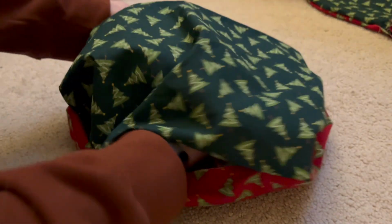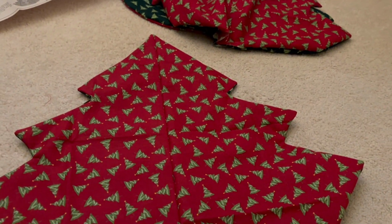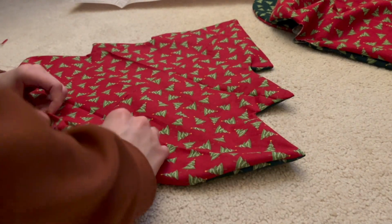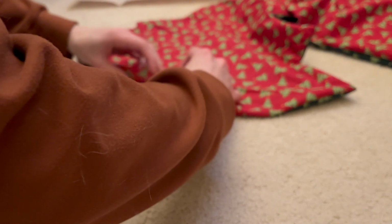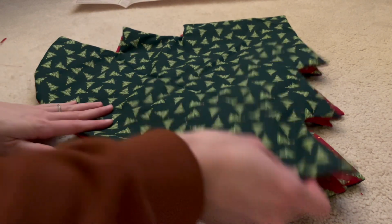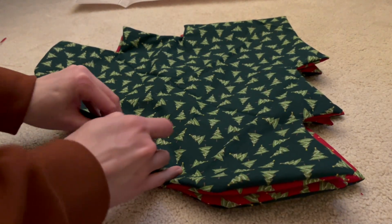So once you're able to turn it right side out, you can then repeat all of these steps for your other 2 pairs. So as you can see, I have 3 pairs all sewn up now, so these are ready to go. And what we're going to be doing next is starting the layering process. For my pattern, it wanted you to do a hand basting to close this at the bottom. I found that I was able to just fold it over and then keep it pinned so that I didn't have to worry about it coming undone.